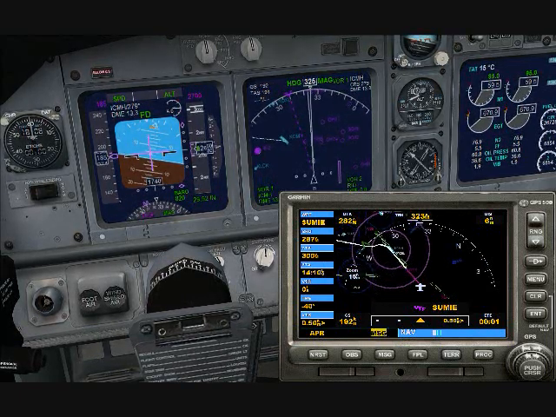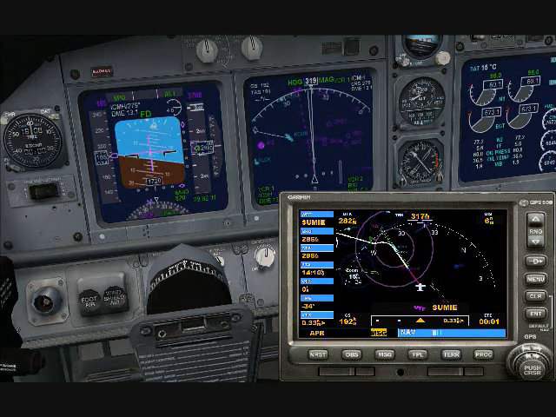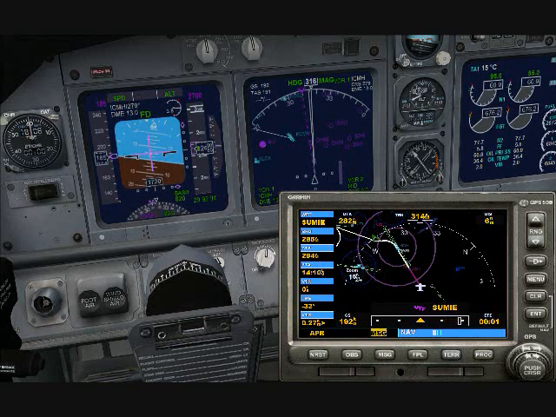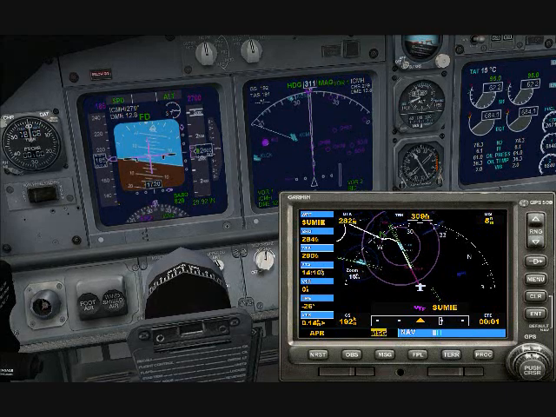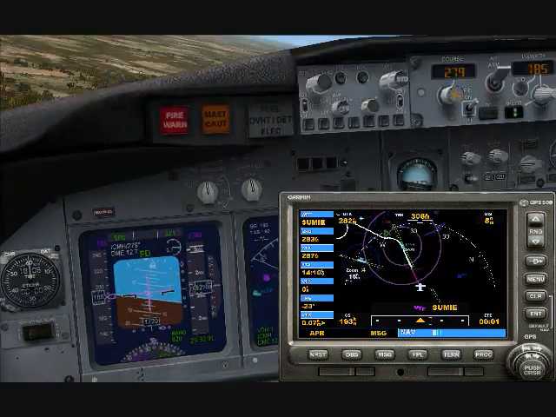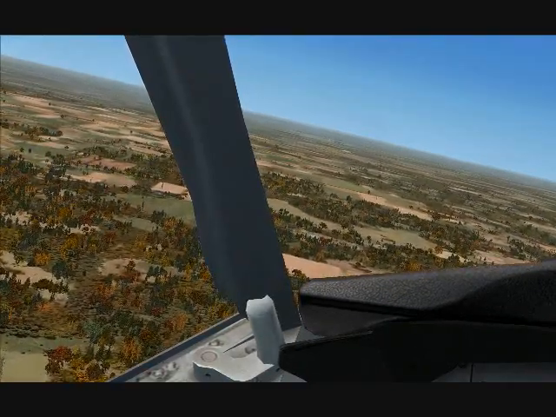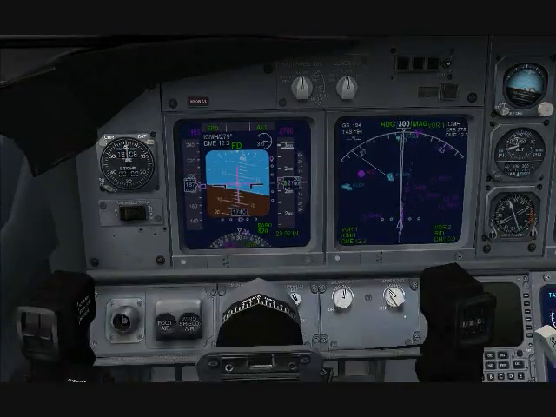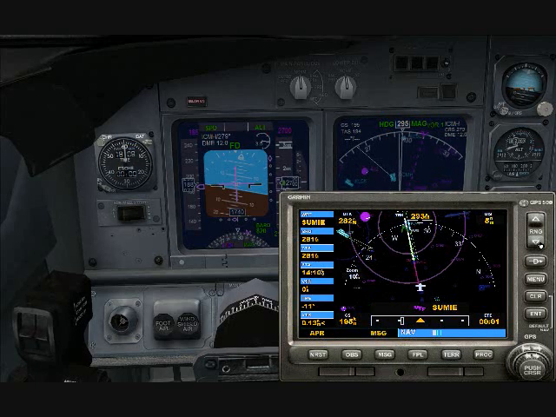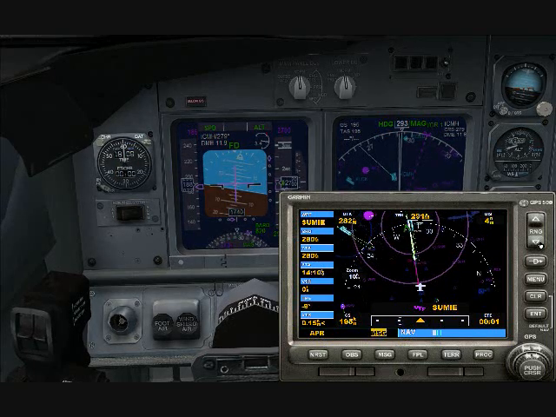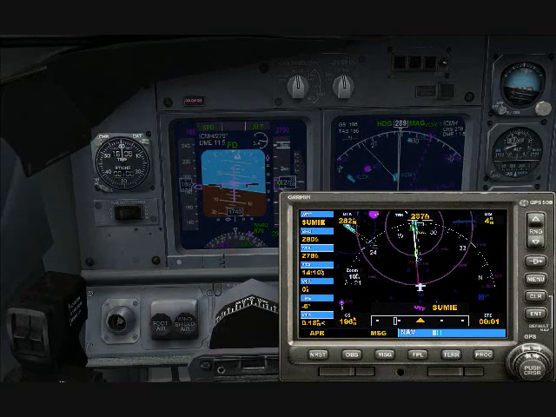And here's a little bit of lag right here, sorry about it. But right now the approach hold switch is on. I've turned the heading off. Remember to keep the altitude on, and the aircraft is automatically lining itself up with the runway. Over on the left side above the attitude screen, it says below GS, which is glide slope. That light should be on. Once it turns off, you'll start descending, and it is okay if it comes back on during the descent. It'll auto-correct itself.